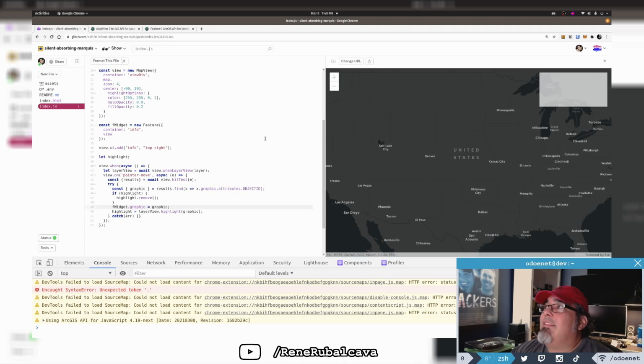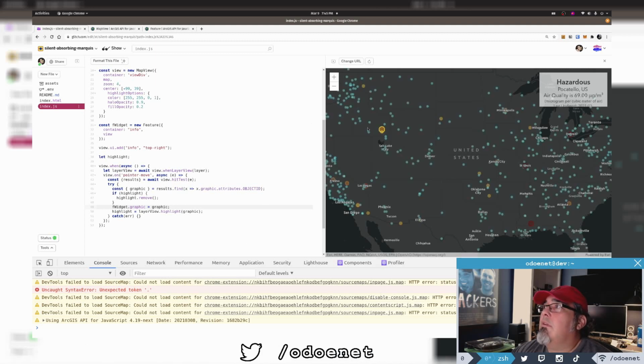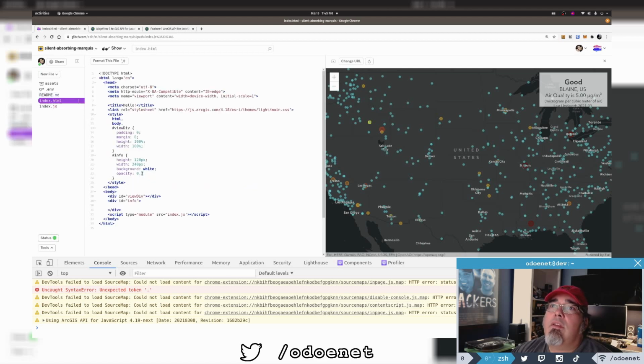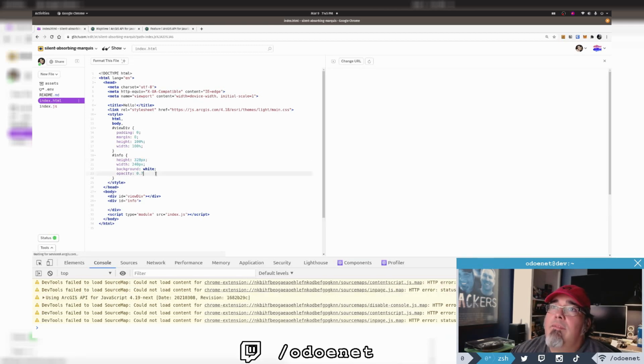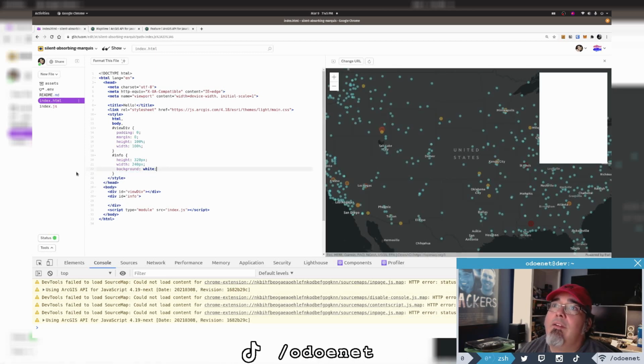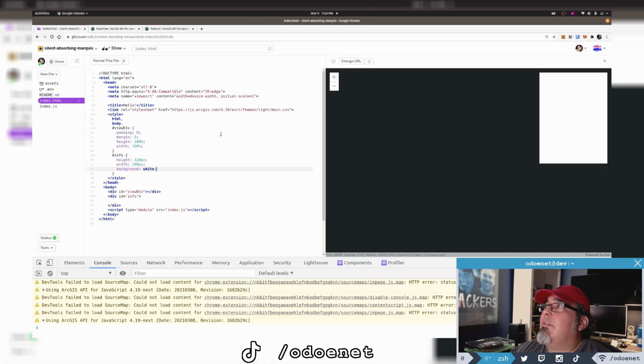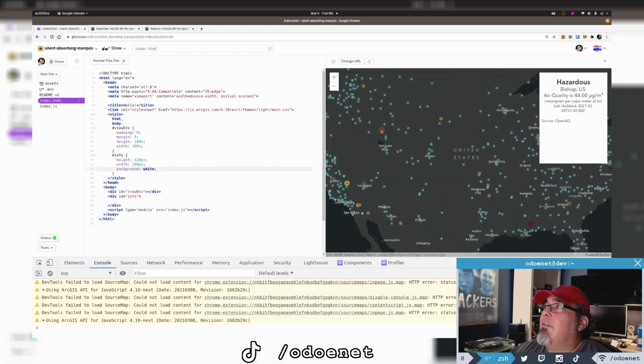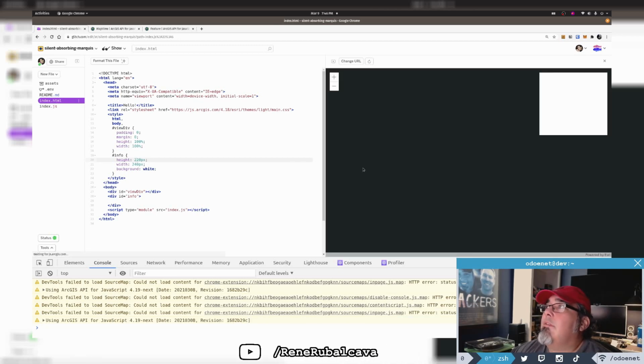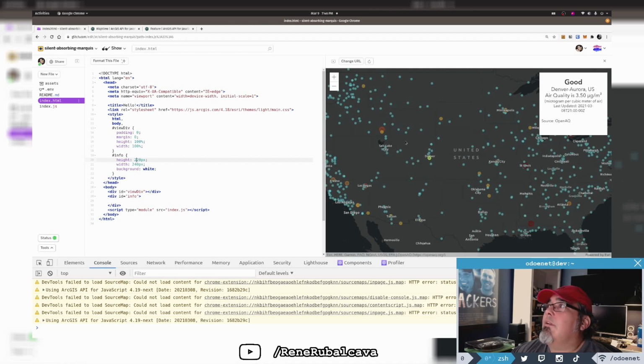So as I highlight this stuff, cross my fingers, this all works. There we go. I need to make this a little bigger. Let's go over here. Let's go with a height of 320. I don't really need it to be opaque. I just did it so that I could make sure it was there. Well, 320 is big. Let's go with 220. A little better. Bam, there we go. Look at that.